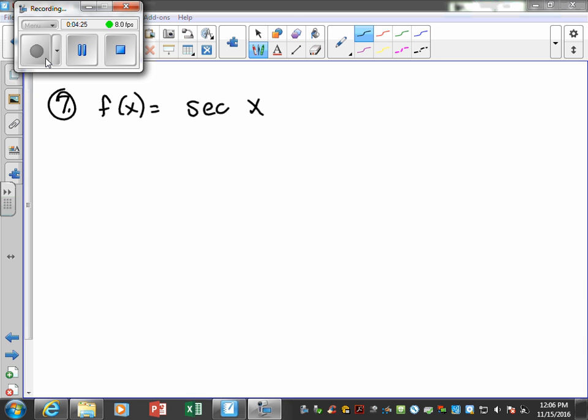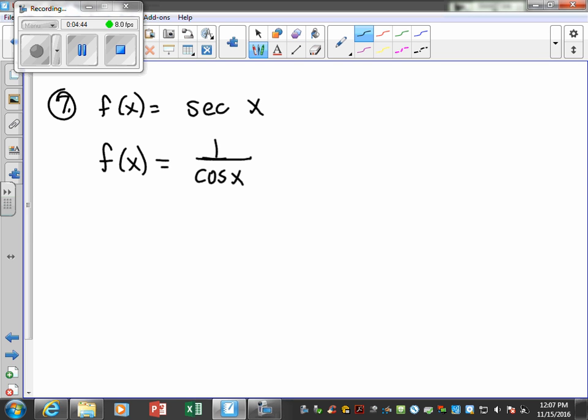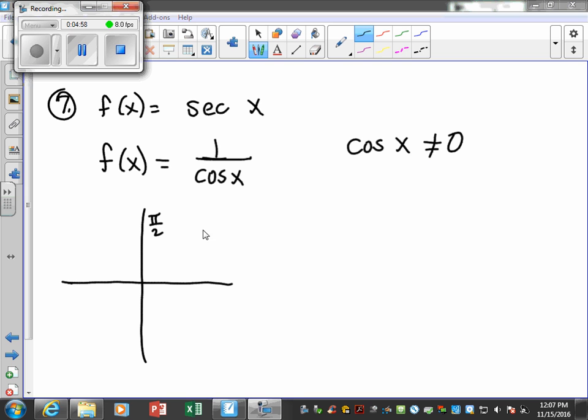Okay, if I'm very familiar with secant x, then I would be able to do that, but I'm a lot more comfortable with sine and cosine. So is there a particular way I could rewrite this trig function in terms of sine or cosine? 1 over the cosine of x, right? So with that in mind, the function is undefined where the cosine of x equals 0. Where is the cosine of x equal to 0? Cosine of x is equal to 0 at pi halves, and what's the next place? 3 pi halves.